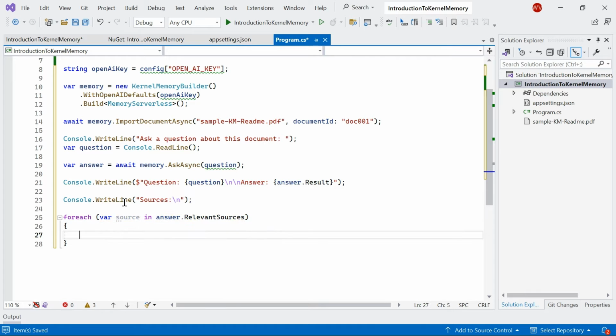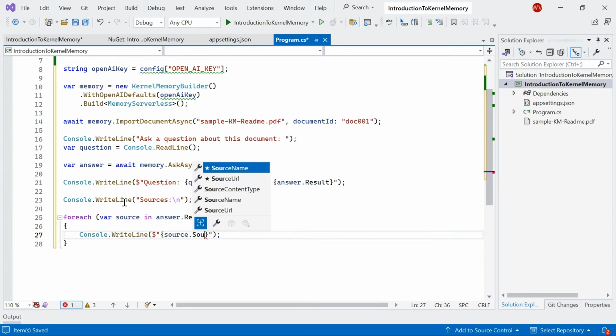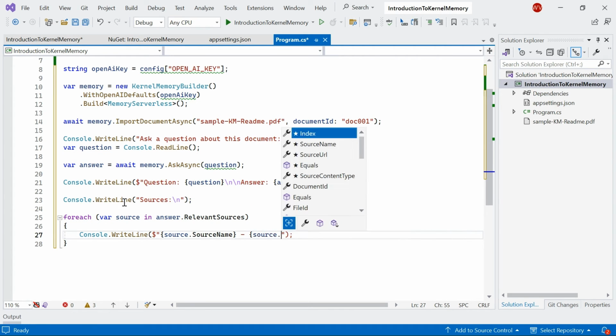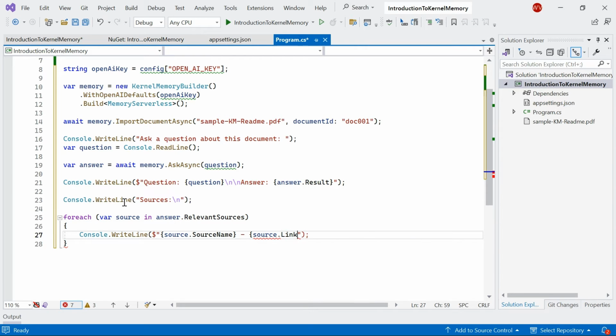So from there, we can just write out the source name. And we can also get the link of that. So source link.